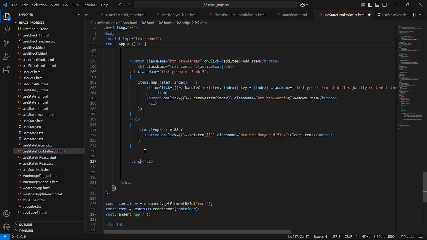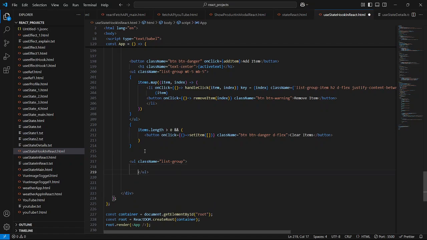I'll give the class name list-group. And li, just give margin top 4. I'm sorry, give margin bottom also 4.